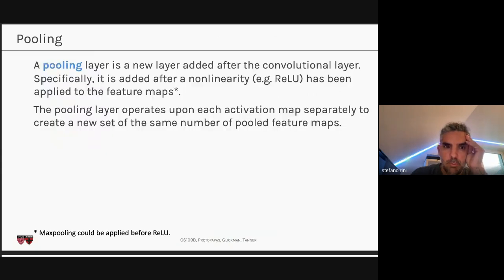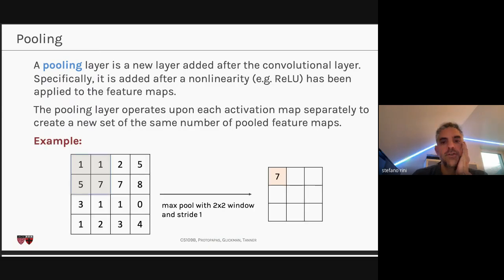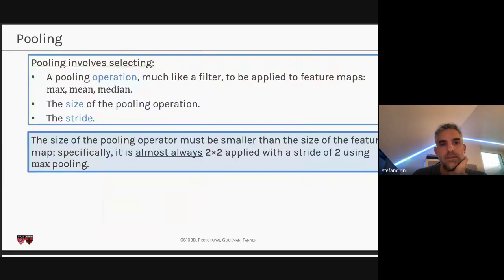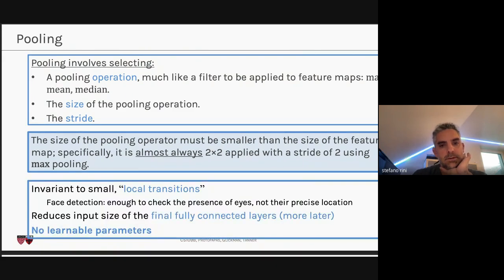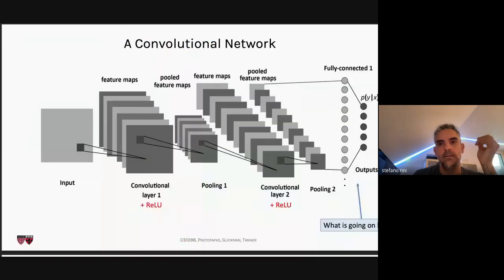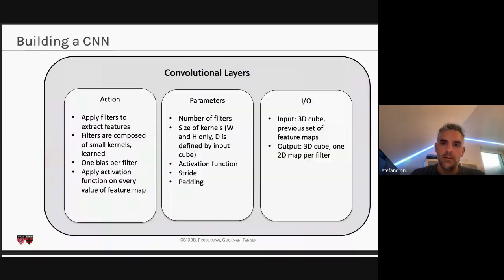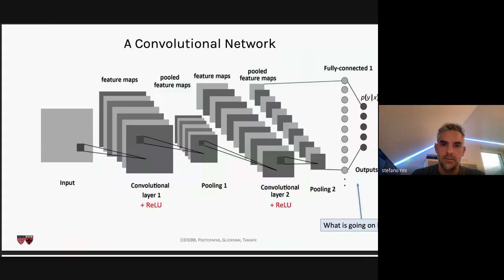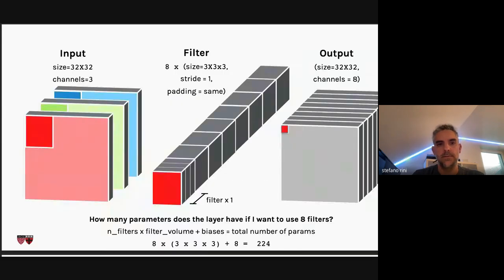Very good. So then we describe the pooling layer. They activate on each function separately. So here is how the pooling layer goes. This is the max pooling versus the mean pooling, and that's it. Okay, good. So this should be good.